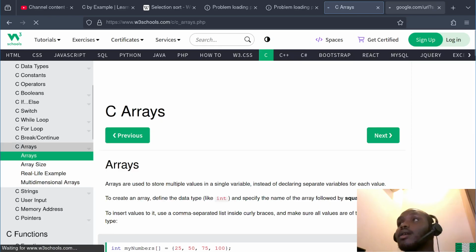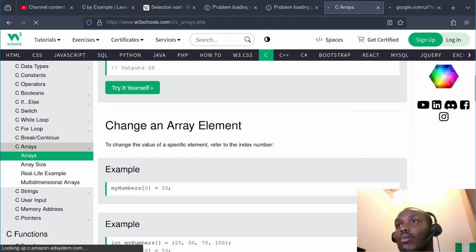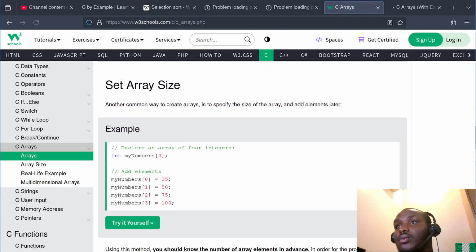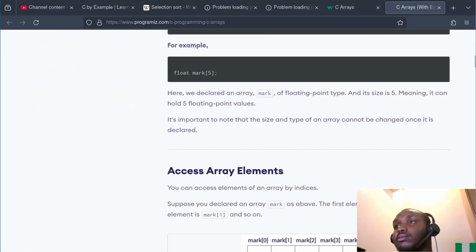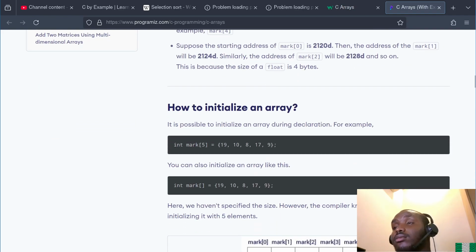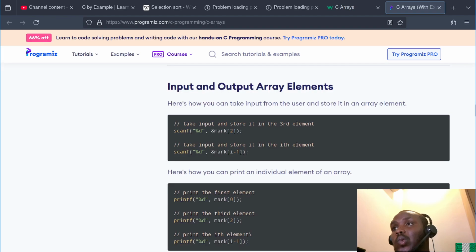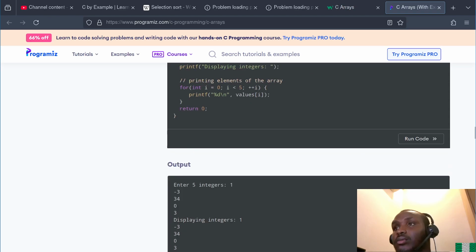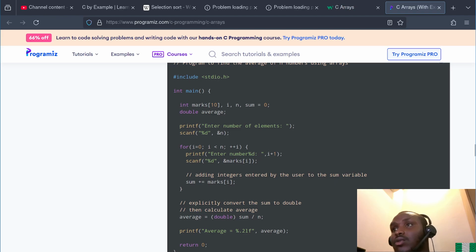So let me just look at 1, 2, 3, 4. Number of elements.